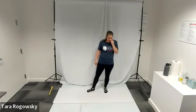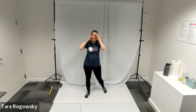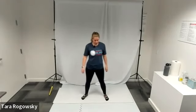Next up, arm circles. Toss them in the circuit, give it all you have. 3, 2, 1, arm circles, let's go. Go backwards for the majority of this one. Big arm circles.